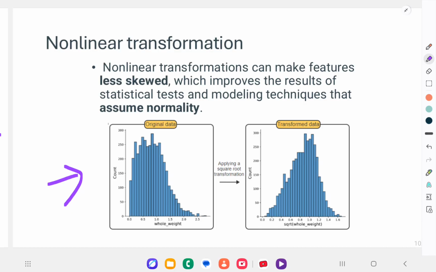By applying a square root transformation, the distribution becomes more symmetric and bell-shaped. This transformation reduces skewness and helps make the data more suitable for models that assume normality. Other common nonlinear transformations include the log, square root, and so on.